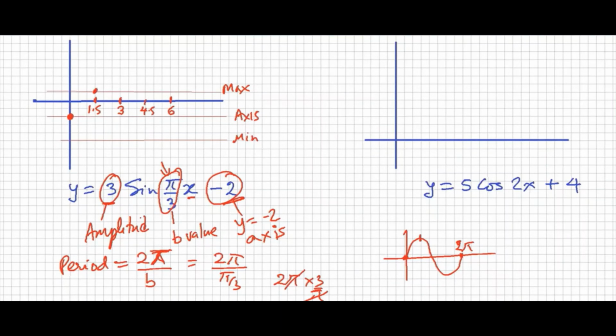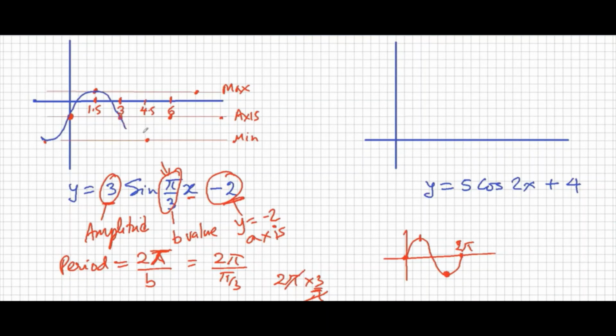Then it comes back to axis. So at 3 it will come back to axis. Then 4.5 it will go to the minimum, which is here, and go back to axis at 6. And now we can continue this pattern after that. So 3 and it goes to maximum, 1 2 3 it comes to this, and 1 2 3 it goes to minimum. So let me complete these points now, and it should be a proper curved graph.